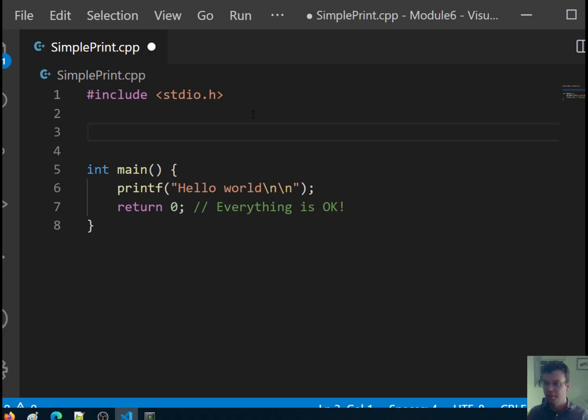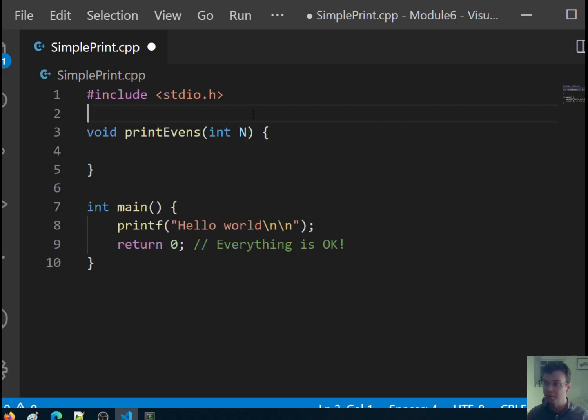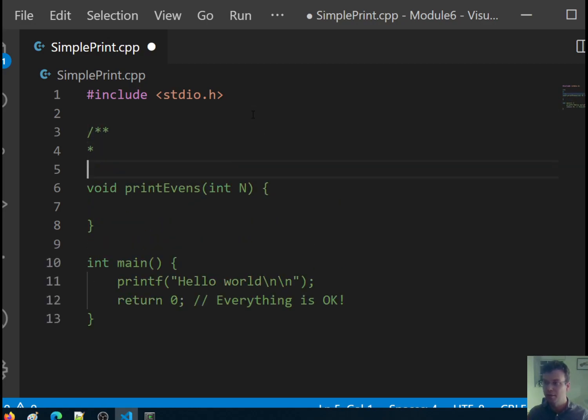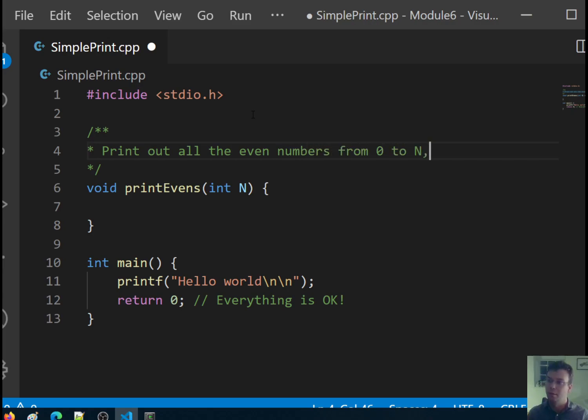Okay. So I'll call this void print evens. And it takes one parameter, which will be n. So I'll just put in comments here. Same conventions as Java. I'll say print out all the even numbers from 0 to n, inclusive.